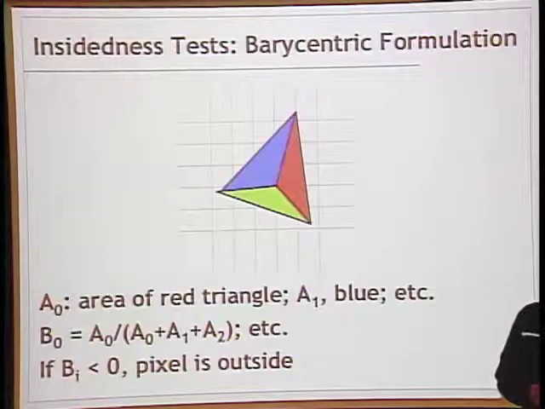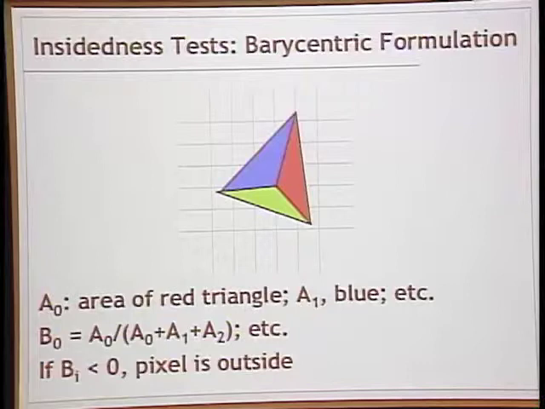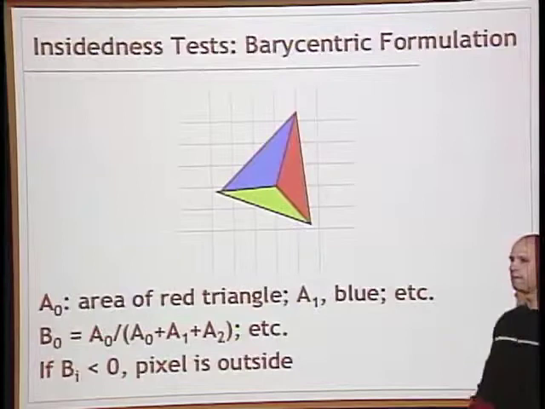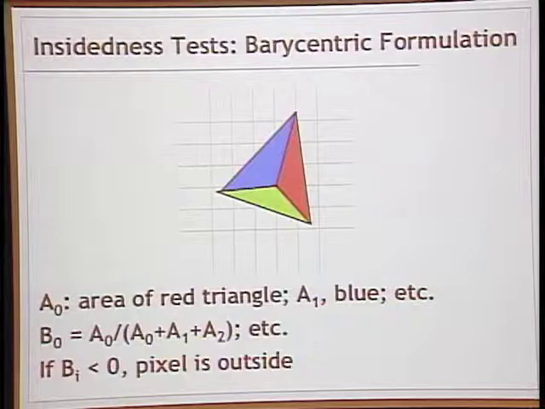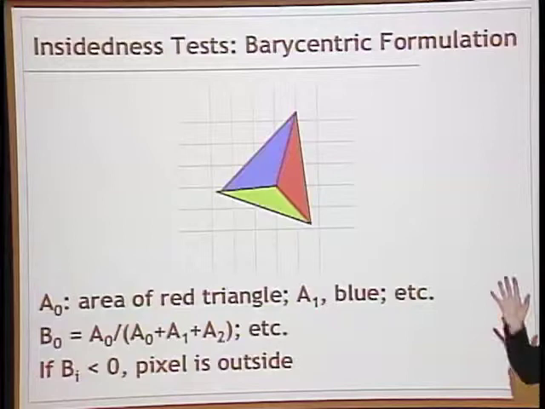It's a ton of work, and it seems stupid because it's a crazy idea. It is a little bit more work. But if I can show you how to do this efficiently, and it turns out I use it for other cool stuff, this thing's awesome. This is great math. This is called the barycentric formulation. I hope I'll demonstrate to you by the end of probably next Tuesday how awesome this is, because this is the way people actually build rasterizers. So it seems crazy, but it really does work.